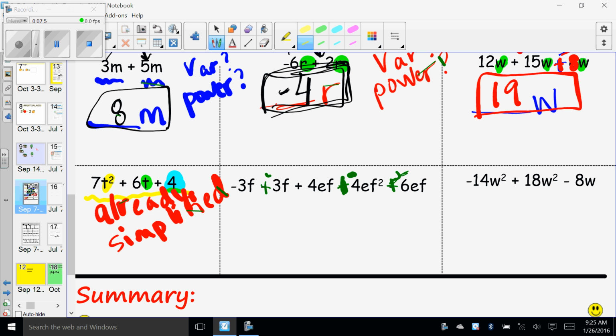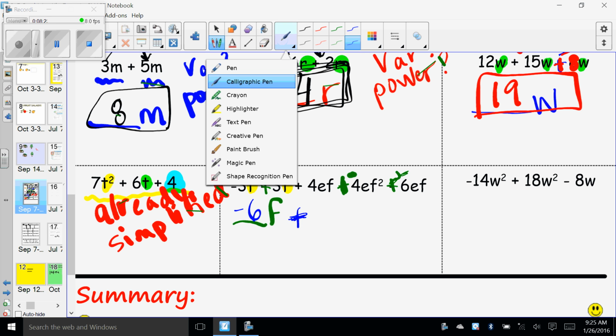So we're going to take some baby steps here, and I'll try to slow down a little bit if I'm going too fast for you. So the variable is f to the first power. As I'm searching through this problem, I'm looking for f to the first power. I don't see any more f's to the first power, so I'm going to go ahead and give myself a blank and leave a spot for f to the first power. That becomes negative 3 plus negative 3, which is negative 6 f's to the first power. So we're done with those first two.